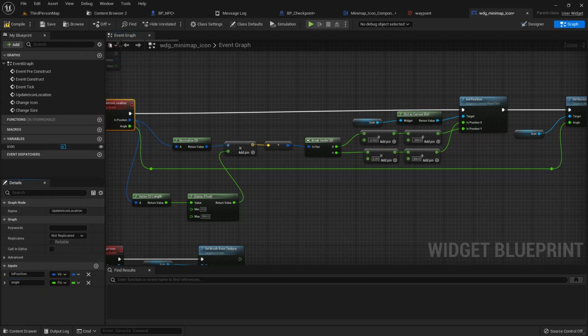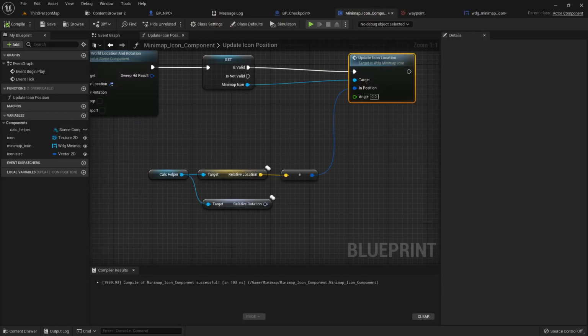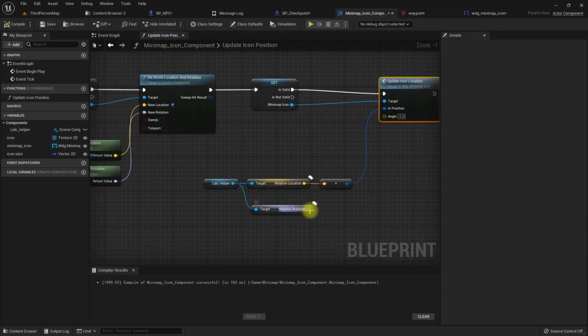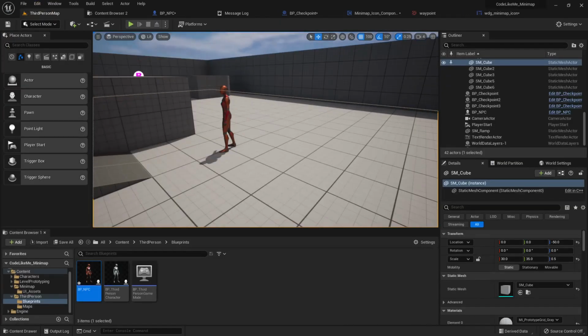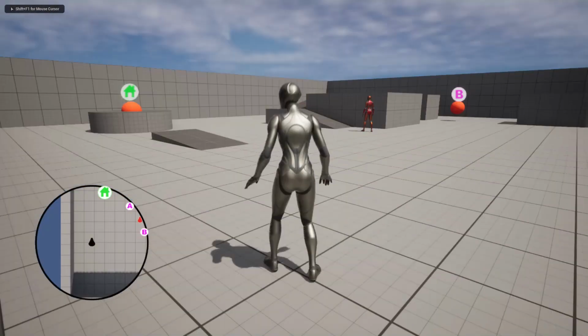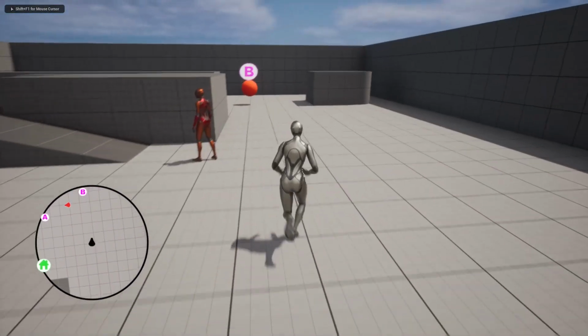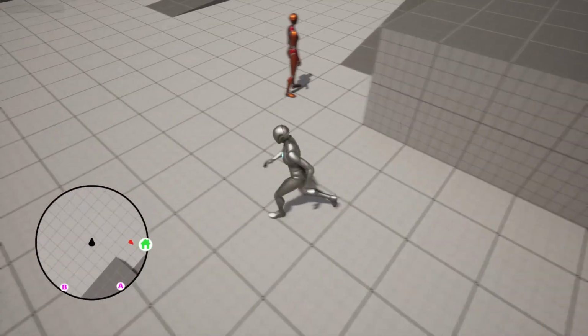Name it angle. Okay, now we should have it here. And here let's get the yaw and connect to angle. Let's see what happens. Great. It is working.